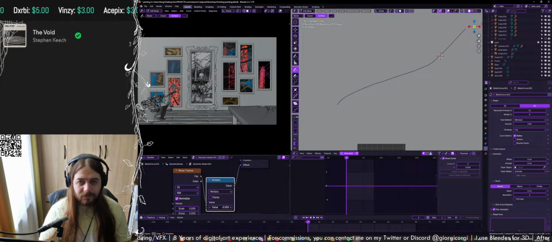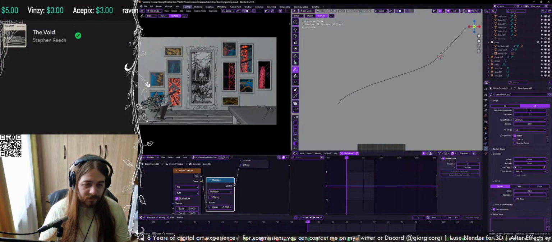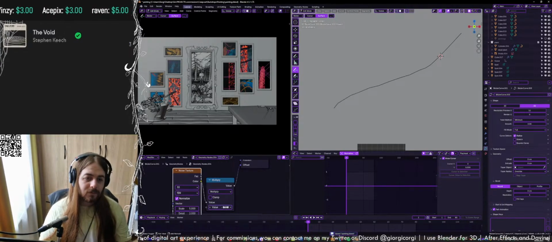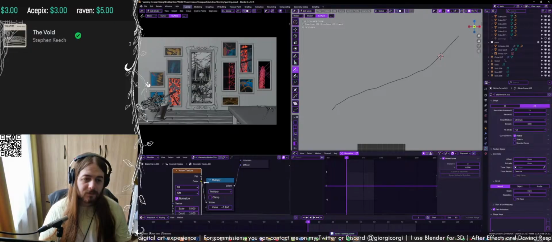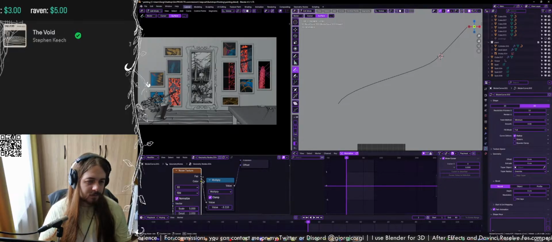For some reason it disappears when it's at like over 0. I don't know why. But if I do color, no, it's still the same. What if I clamp it? Nope. That's really odd.